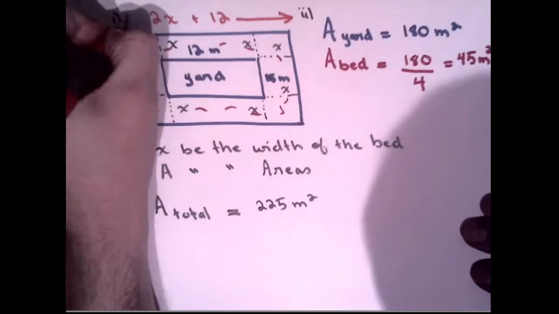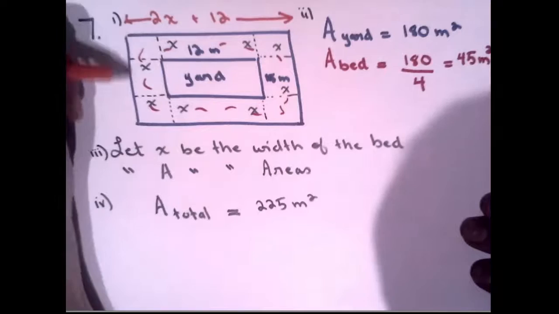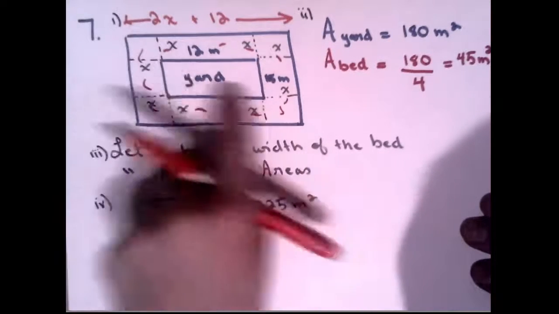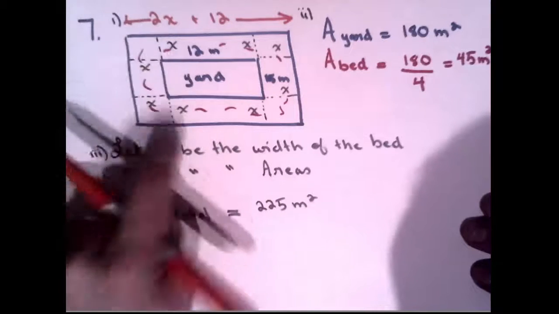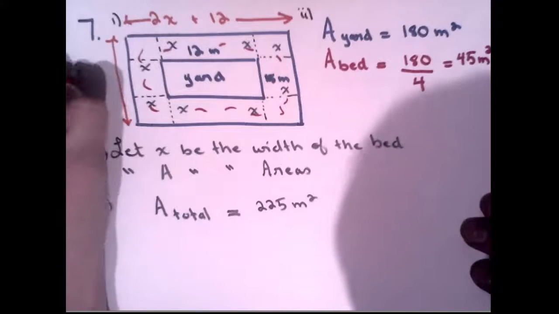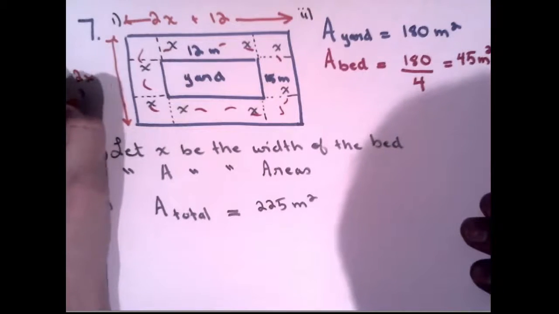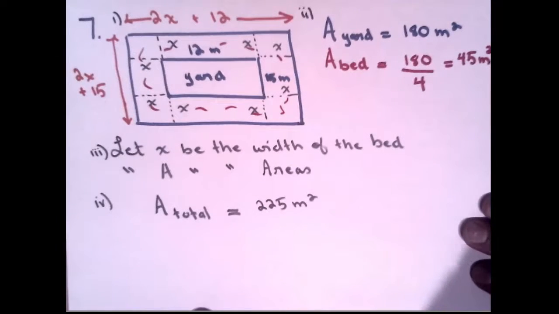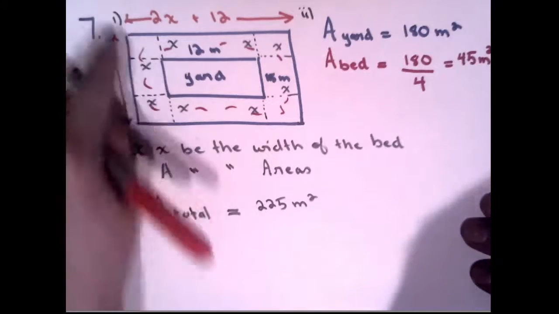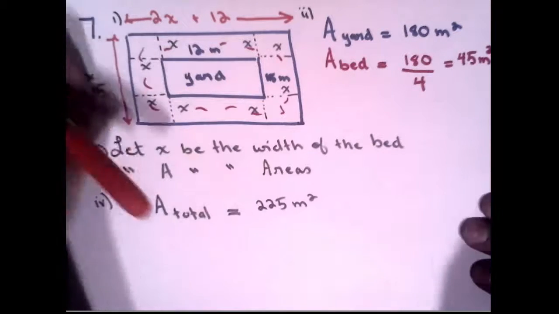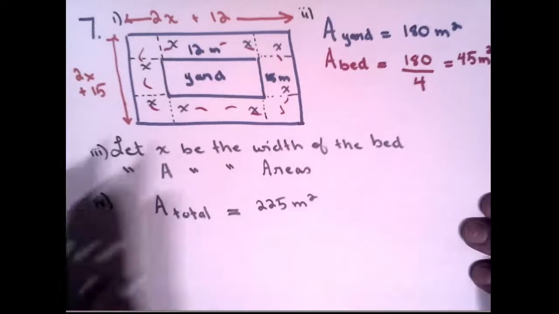Okay? And the same kind of logic applies for width. We've got x plus 15, because this is 15. So x plus 15 plus another x, and then the overall width is 2x plus 15. I wrote it a little squished in there, but you can still see it's 2x plus 15. So now you know that the entire area has dimensions 2x plus 12 and 2x plus 15, and you can make an equation with that.